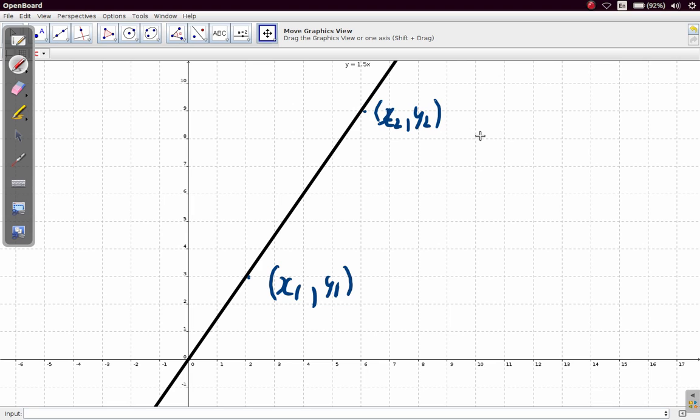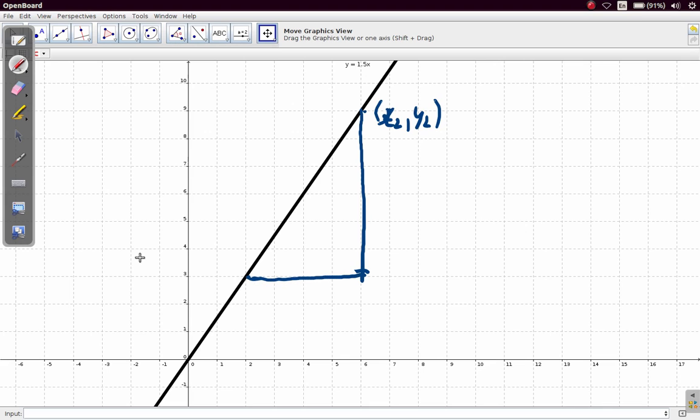Now we know that the gradient of the line can be found if you draw a right angle triangle. That means from one point you draw a vertical line, from the other point you draw a horizontal line, then the height of the triangle is the rise and the width of the triangle is the run, and you calculate by placing rise over run. So let me get this x and y out of the way. We have our triangle here.